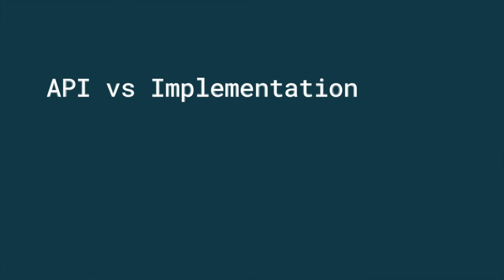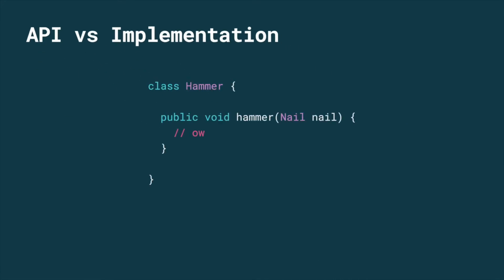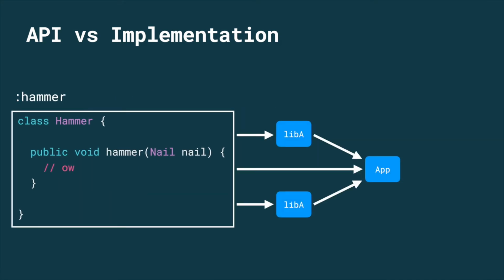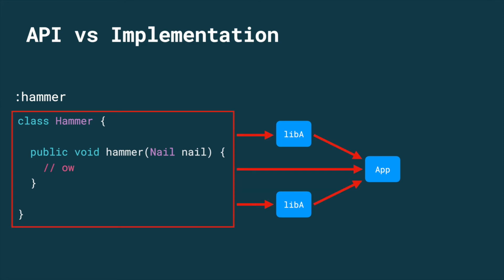Let's take a look at our Hammer again. So right now it's under, we'll say, Hammer project. And we might have other projects that use the hammer and nail APIs. We have a couple of libraries, we have an app. The libraries use it, the app uses it directly. You might have some nice dependency injection structure where a hammer is created and then passed back down to libraries. Now, what happens though is that every time we recompile hammer, these are all going to recompile.